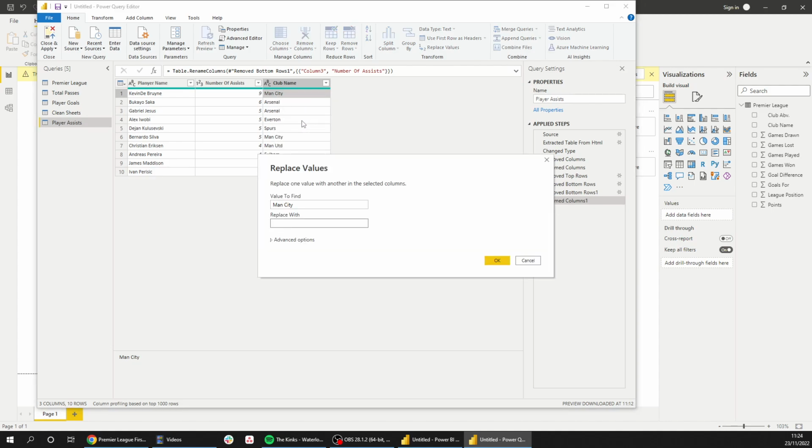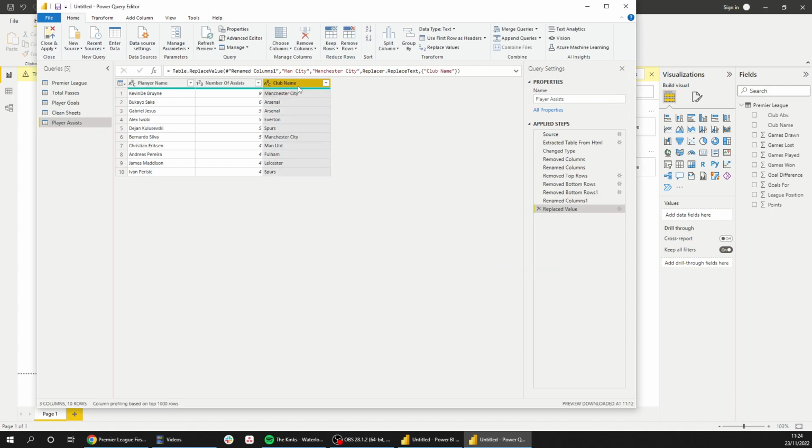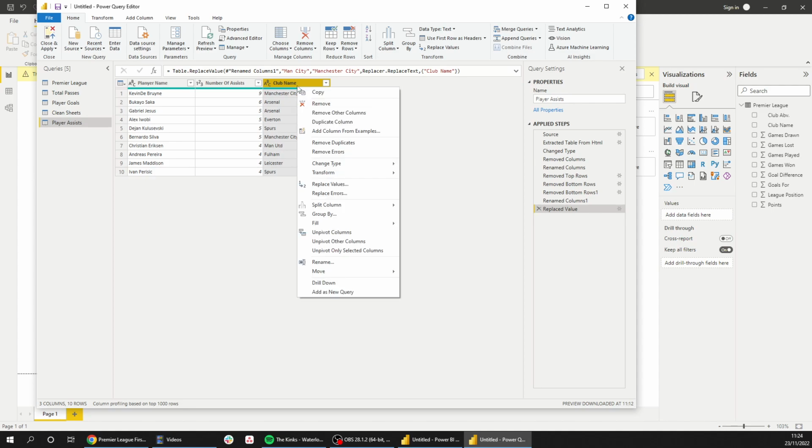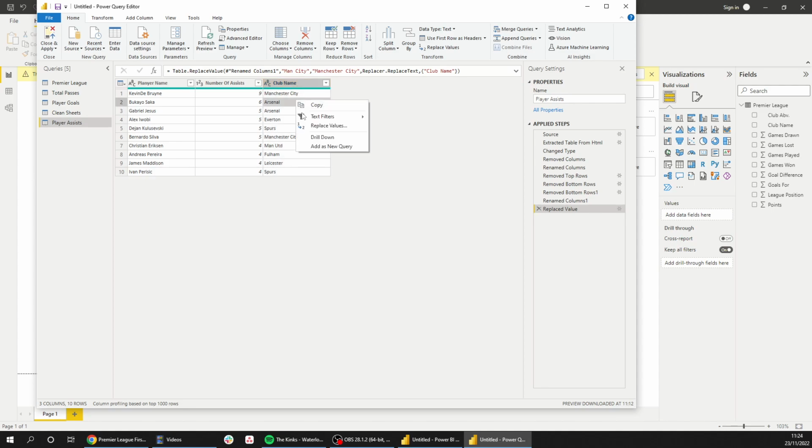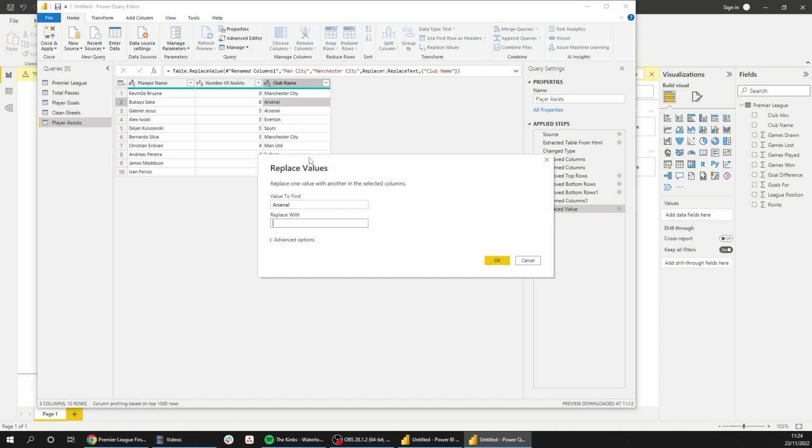Replace values. Here we go. Replace with Manchester City. There we go. So let's do that again. Replace values. Spurs.